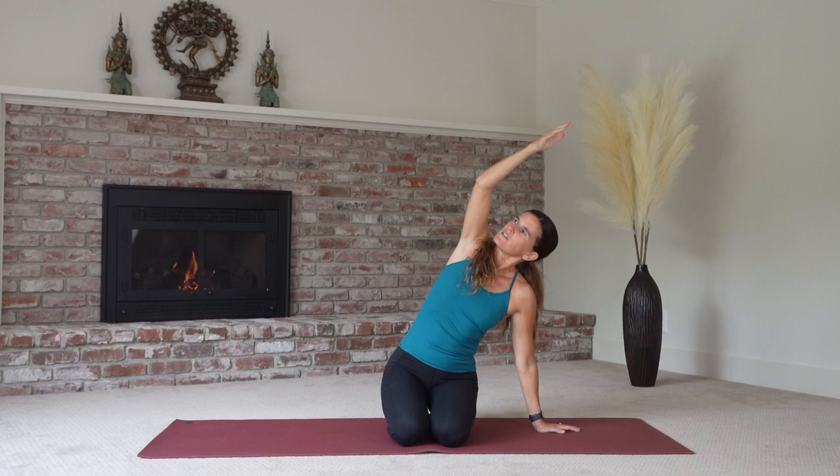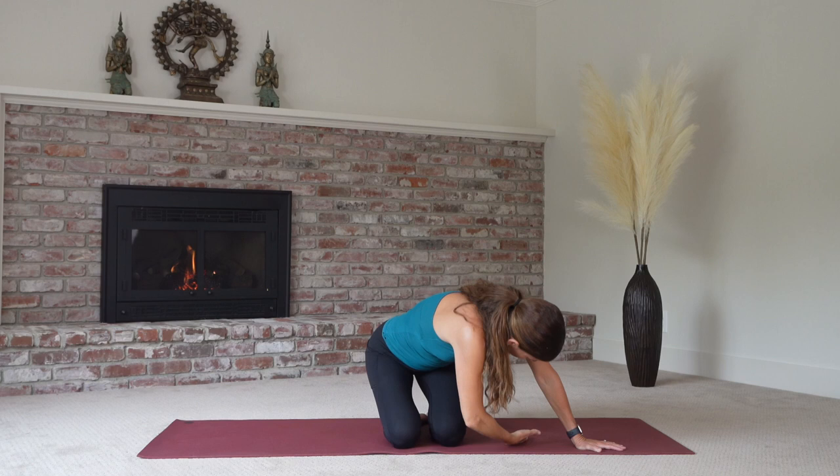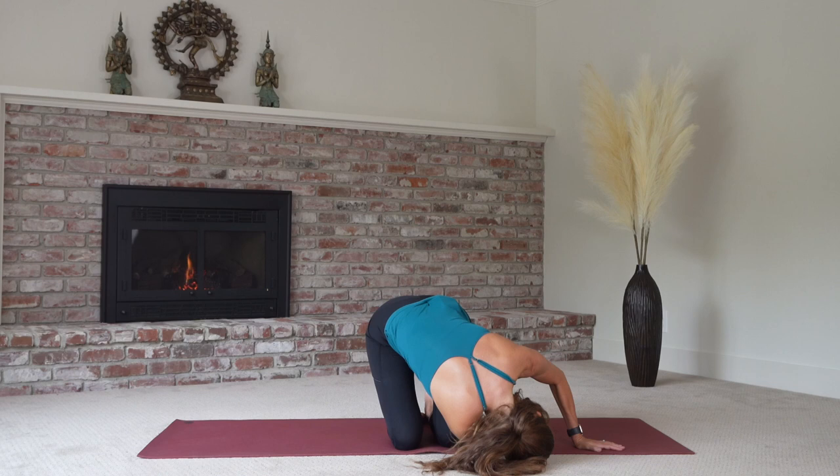Take a breath or two into the left side of your body. And now the second part of this, willows in the wind, we dive the left hand under the right. So it's this threading movement, and it's like this twisted child's pose. But I'm gonna let my hips lift up, which you can do, or you could keep them down.